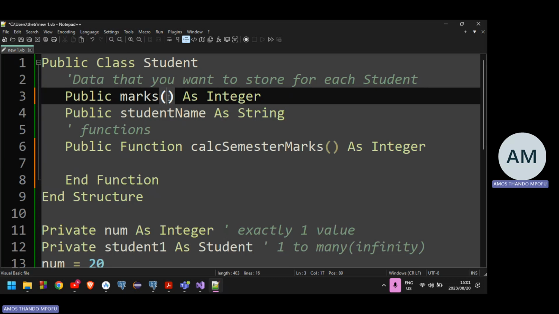Since you have 10 practicals a semester, that means it's going to say 10, and each practical is rounded off to an integer. They don't mark it in terms of doubles and things like that. They round it off.